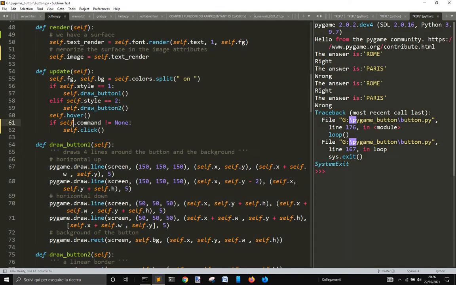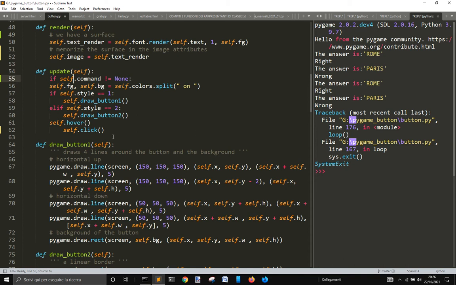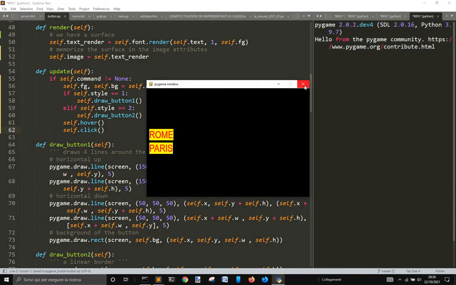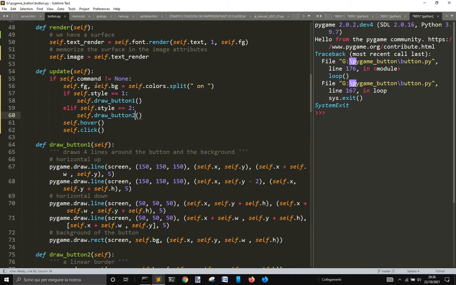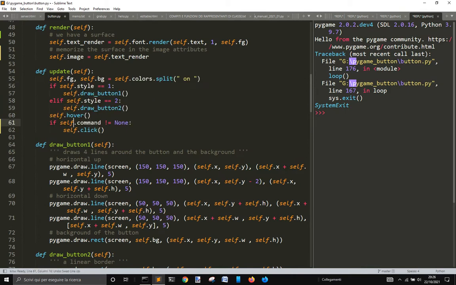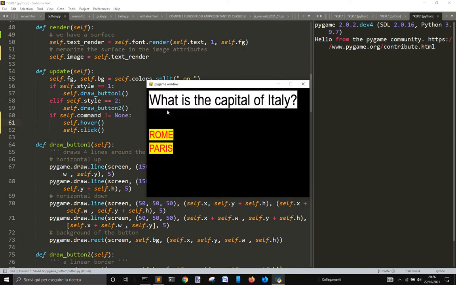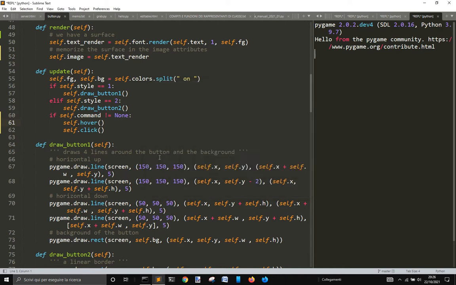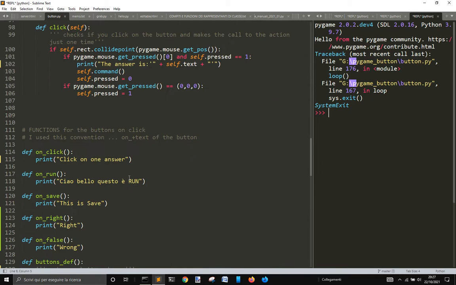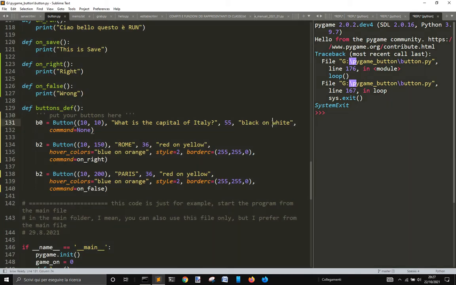And okay, so here the hovering things will not work because this is, and I could also change something like white on black instead of the black.